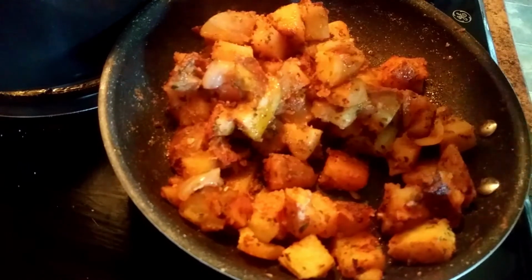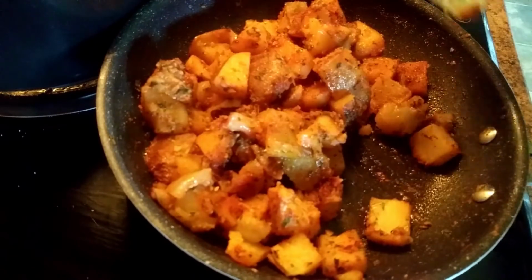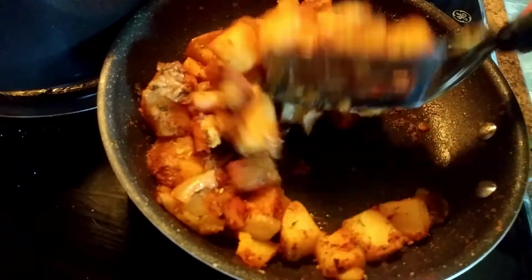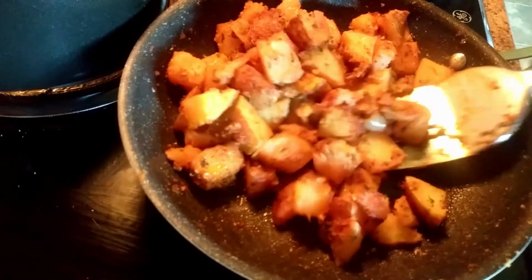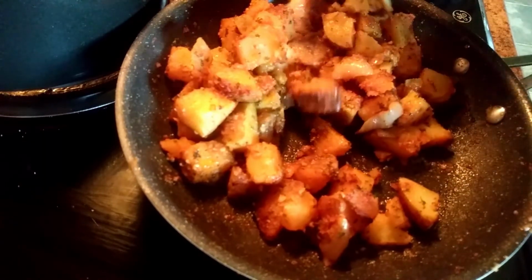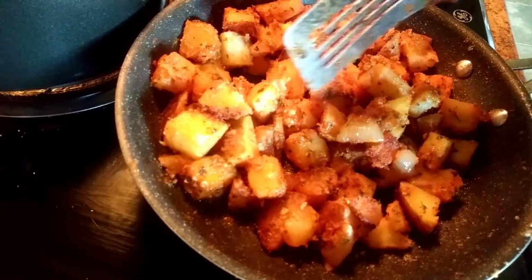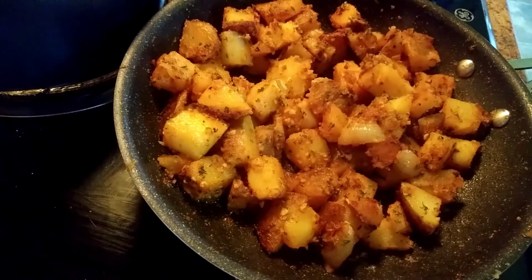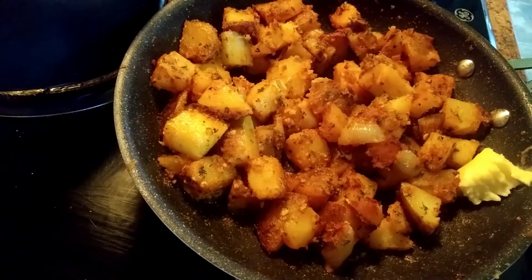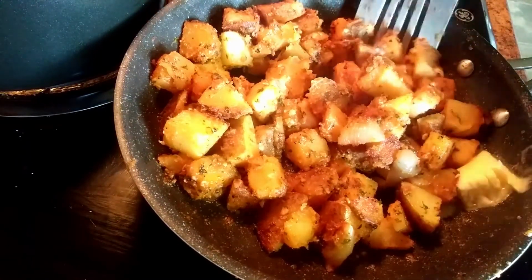We're going to give them a flip. And now I'm using a flat spatula. It gets underneath the potatoes a lot easier. So about every 10 minutes, I give it another flip like this. And I would say I probably cooked them, the total in the frying pan right here, for about maybe 20-25 minutes. Now right here, I did add a little more butter because they seem to dry out a bit.